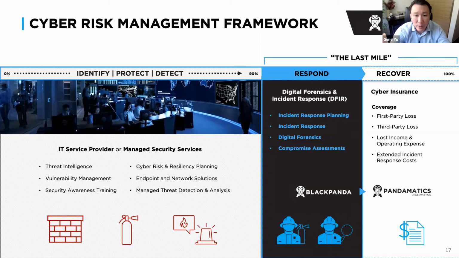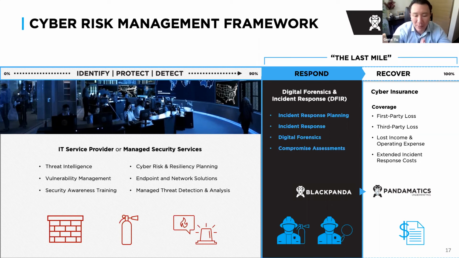And we believe that the most cost-efficient way to access our services would be through an insurance policy. As Struan mentioned, what you pay in premium in an annualized fashion is a tiny fraction of the total cost of what incident response would be. We cover together that last mile of risk transfer for you.